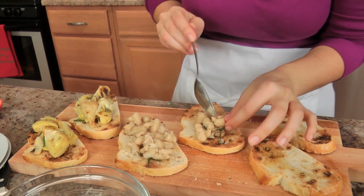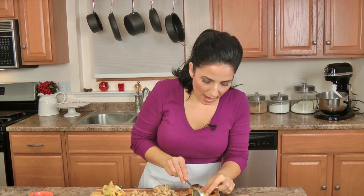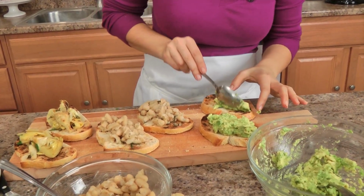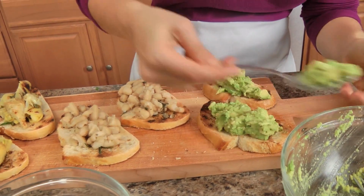I've got some of my cannellini bean mixture, and this bread is quite big, but you know, you gotta feed people happily and you have to feed them abundantly. That's my opinion. And then last but not least, we have the avocado mash, which I don't know that I could pick a favorite, but I do love avocado toast to the absolute max. So this is like right up my alley.